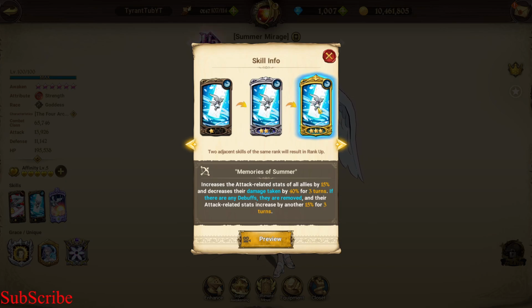Increase attack-related stats by 15% and decrease their damage taken by 40% for 3 turns. If there are any debuffs, nice, they are removed and their attack-related stats are increased by another 15% for 3 turns. I'm pretty sure that doesn't stack, so if there's like 3 debuffs, you only get 2 buffs instead of getting 3. It's a way to fair it out.